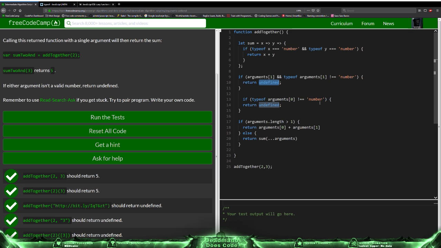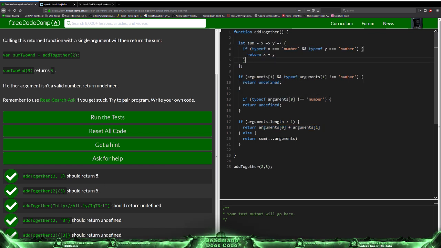Same for argument 0. We return undefined if it's not a number. And then, based on the argument length, if there's more than one argument, we will sum the arguments 0 and 1, first and second. Else we use the curry function. And everything else was taken care of to set it as undefined.